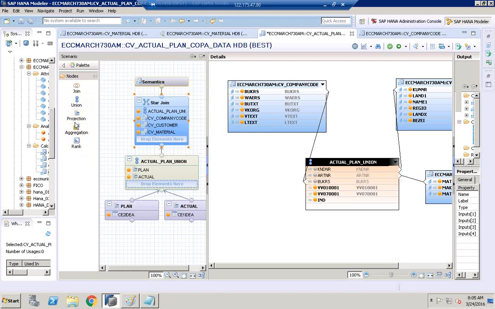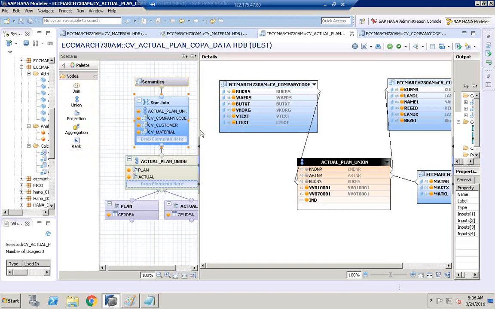I can do this in the calculation view. So I can request data from two or more fact tables. I can use whatever operators I require. In an analytic view, you can only use attribute views and tables. In a calculation view, I can use all the views and tables.